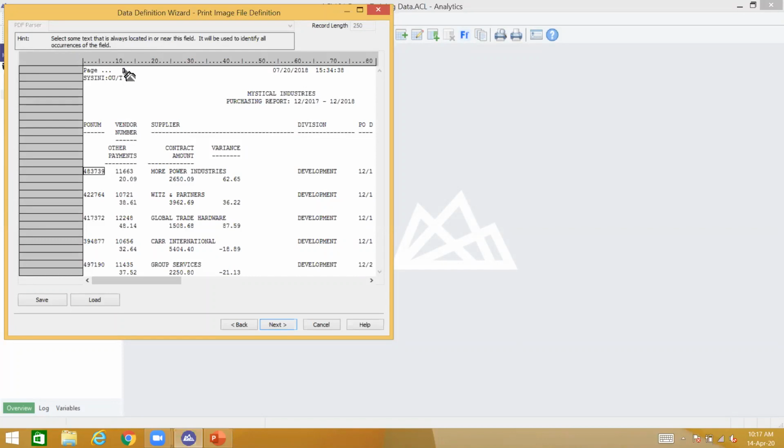In fact, it has a dot in the same position. There's a ruler at the top here. Now, I'm not sure what the exact position is, but it looks like it could be about position 13 or 14, something like that. So I decide I'm going to highlight this dot and say, hey, if you see that identifier, that dot in that specific position, this is how you can spot a transaction. So I'll highlight that.